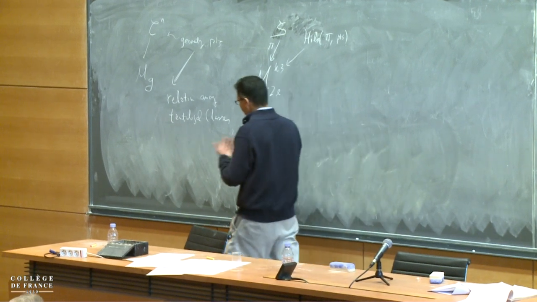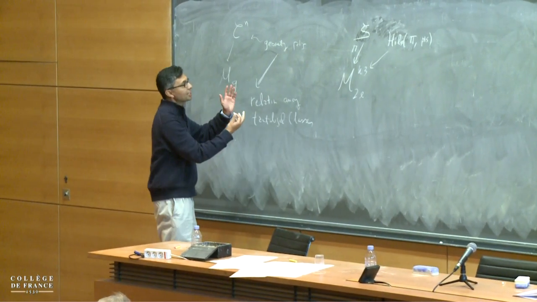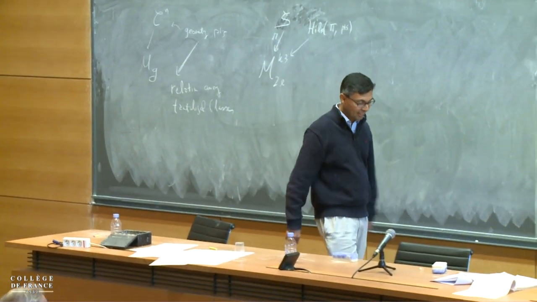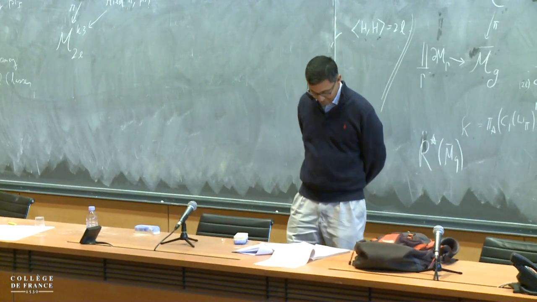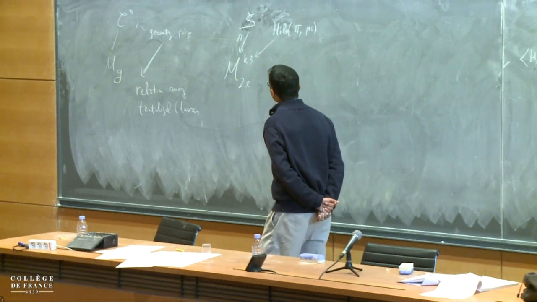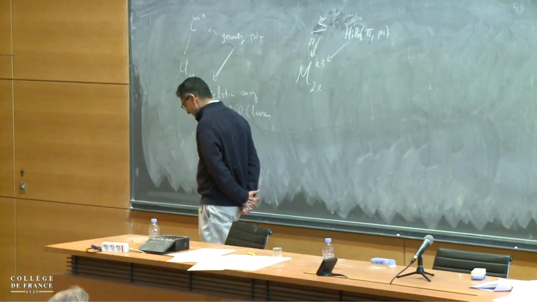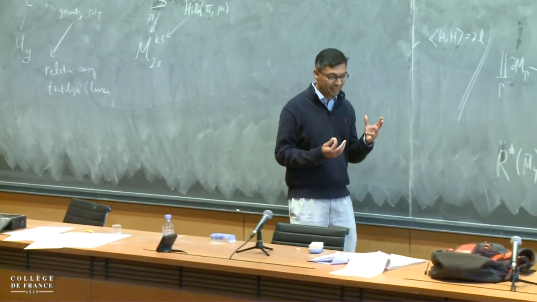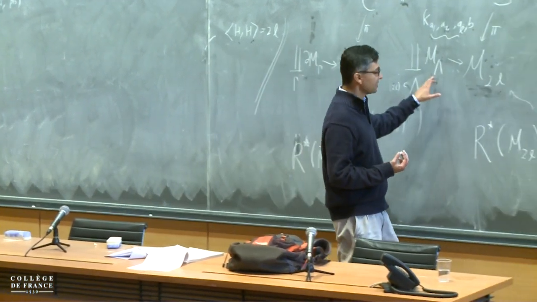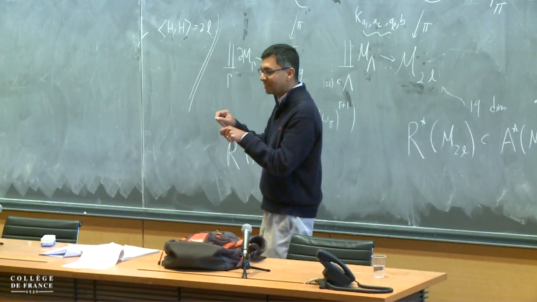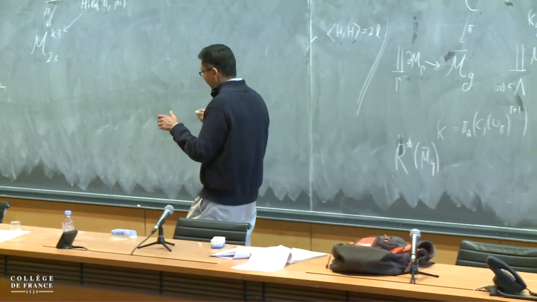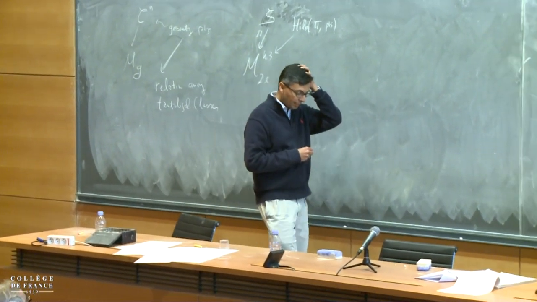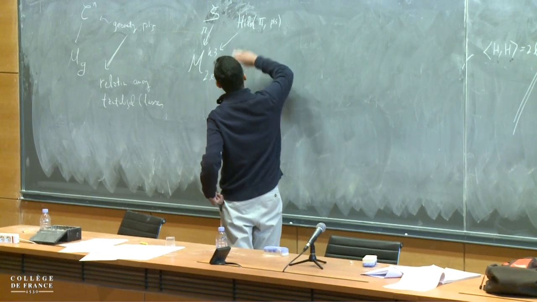And one can try to use this philosophy that here we had points, we made relations; here we have points, and we have some kind of ideals, and you can try to make relations, and this is not without success. You will make some relations here. But there's a problem with this point of view: if you use the Hilbert scheme of points just by itself, you're not going to pick up these Noether-Lefschetz loci, because these points don't see the curves breaking. So this isn't so good in the sense that you won't see the boundary here. But that's okay. You can use something fancier than the Hilbert scheme.